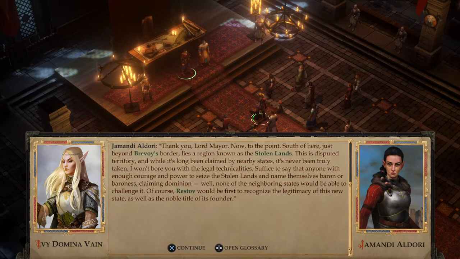Thank you, Lord Mayor. Now, to the point. South of here, just beyond Brevoy's border, lies a region known as the Stolen Lands. This is disputed territory, and while it's long been claimed by nearby states, it's never been truly taken. I won't bore you with the legal technicalities. Suffice to say that anyone with enough courage and power to seize the Stolen Lands and name themselves Baron or Baroness, claiming dominion, well, none of the neighboring states would be able to challenge it. Of course, Restov would be first to recognize the legitimacy of this new state, as well as the noble title of its founder.